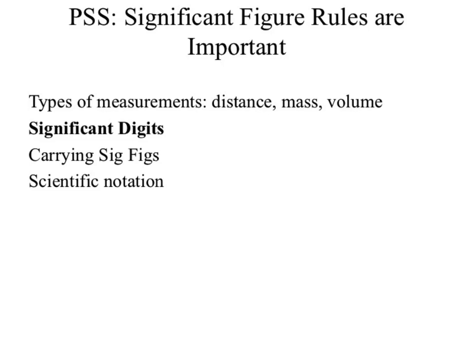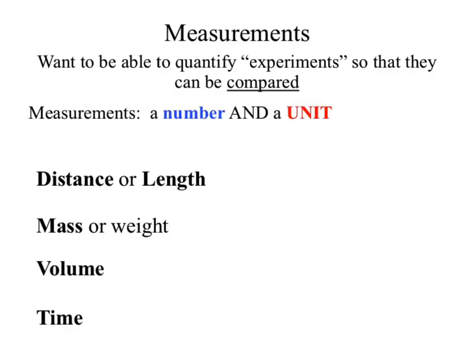The biggest deal here is our significant digits. So we have measurements. Measurements have a number and a unit. Do not just give me a number. Do not just give me a unit. The unit is in red and big bold letters. Why is the unit in red, big bold letters, but the number not so much? Because the number's meaningless without the unit. The number is completely and utterly meaningless without the unit.